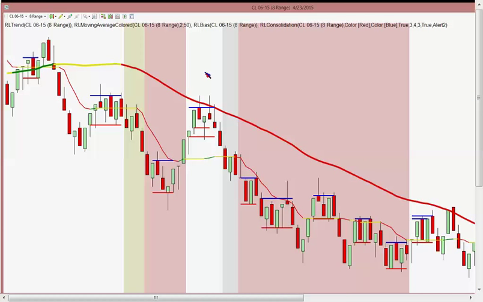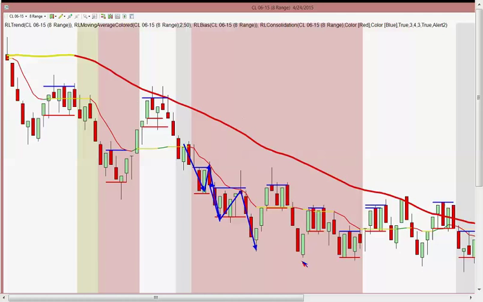Same thing to the downside. When we get a break to the downside, a retracement back to resistance, and then a confirmation candle that closes, the probability that we're going to get a move to the downside is strengthened by the fact that background bias is this dark pink. And you can see every time we get a retracement back to resistance, we get a move down.